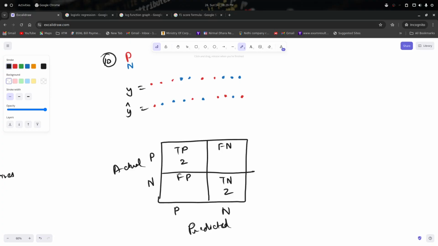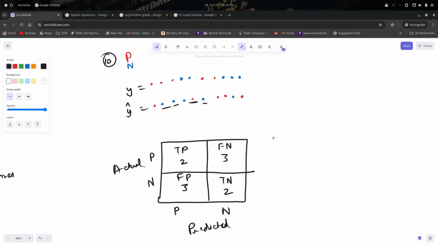What is the value of false positive? Those who are predicted as positive, that is, predicted as red but are actually blue. I have marked one already. 3. 1, 2, 3, right. And the rest is obviously 3, which is this and this one, right? So this is our confusion matrix.